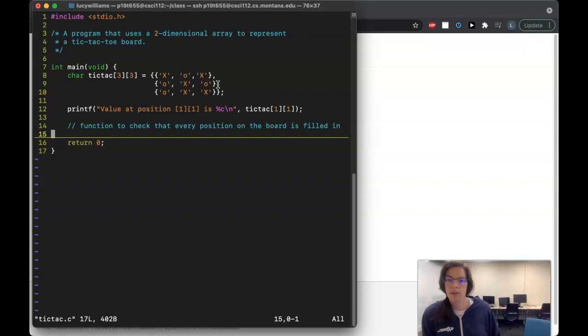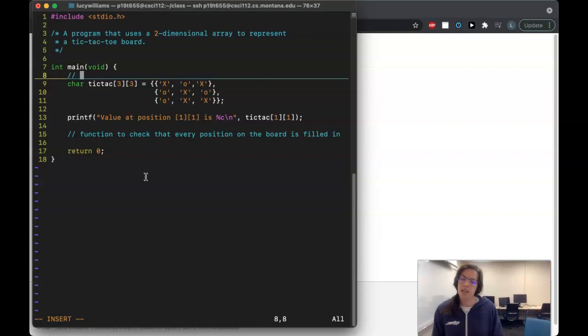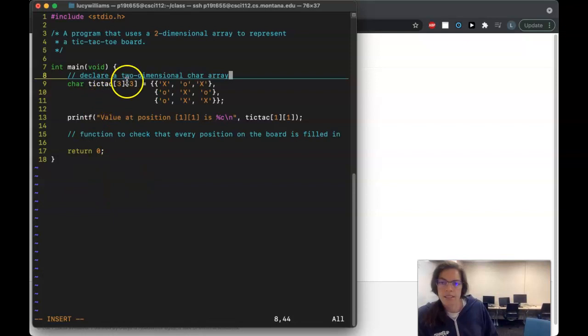So just like a one-dimensional array, we declare the data type of the elements of the array. Maybe I'll put a little comment there. Declare a two-dimensional array. And here, with our one-dimensional arrays, we just indicated the size inside the brackets.